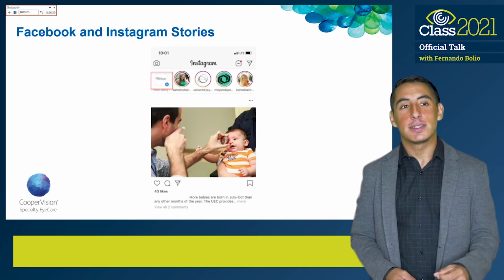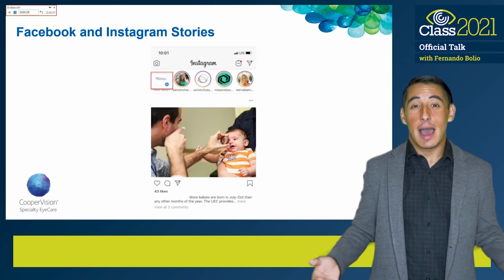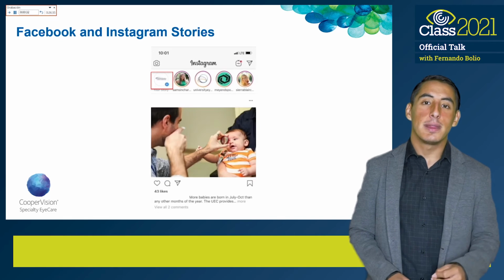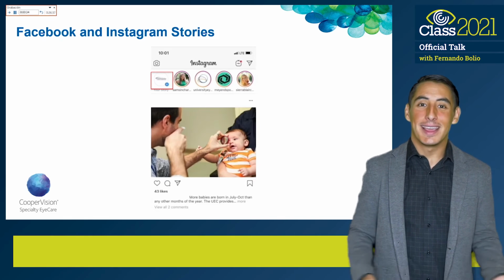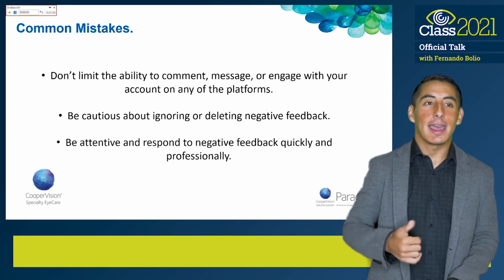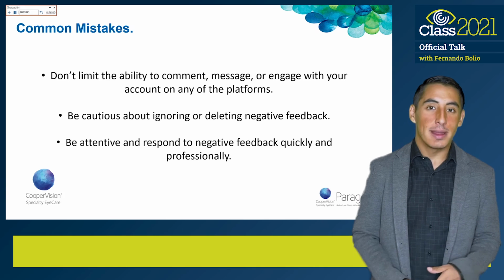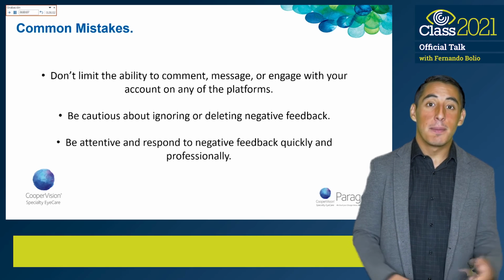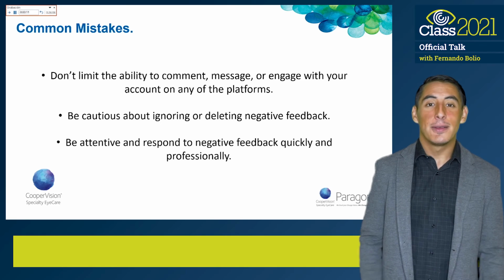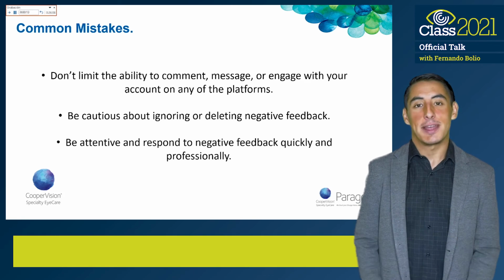Perfect. Now that we have a little more understanding of social media, let's talk a little about the common mistakes made in social media. Do not limit the ability to communicate, engage, message, and comment on your social media platform, because people are looking for interaction, and if you limit that, then we are doing nothing with our time there.